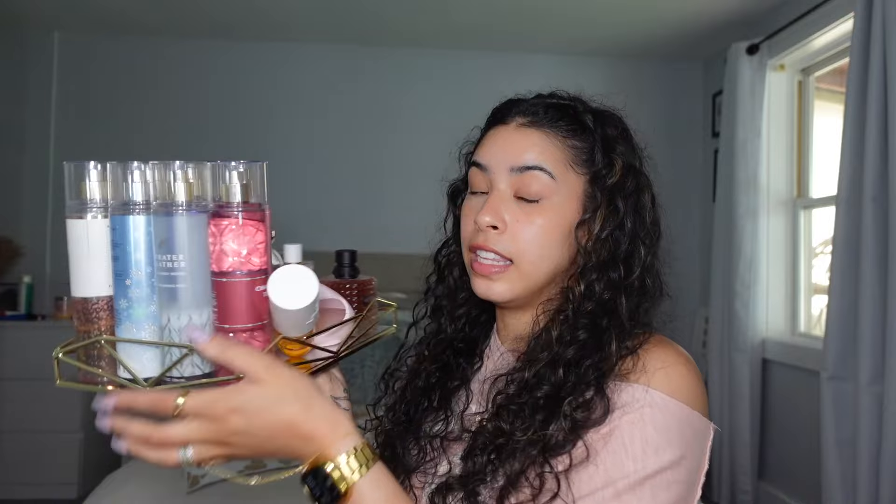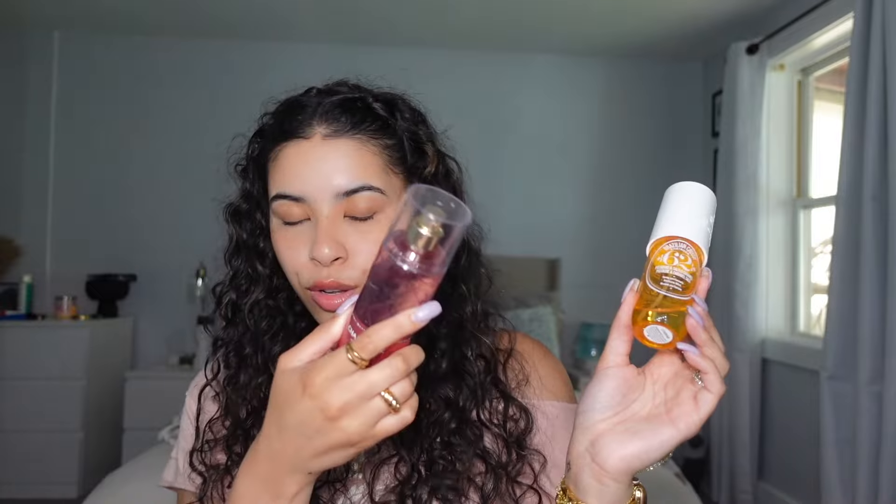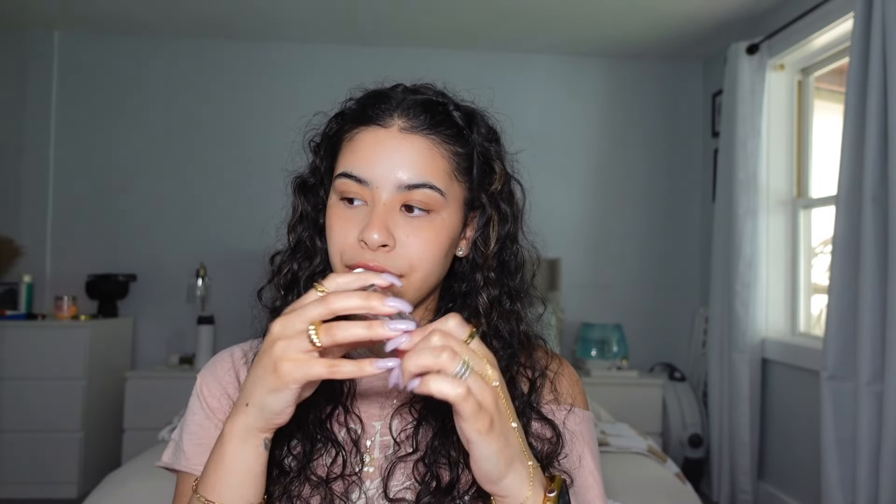Once you're done with the shower routine, you want to smell clean, so here are the perfumes and body sprays I use. These long-lasting ones were about $24 each — a bit pricey but they last much longer than Bath & Body Works sprays. For high-end perfumes, I recommend Valentino for a strong scent when going out, or Burberry Her for any occasion. For a lighter scent, Ariana Grande's pink one is great. My signature scent is by Kylie Jenner — people hate on it but it smells amazing and $85 is not bad.